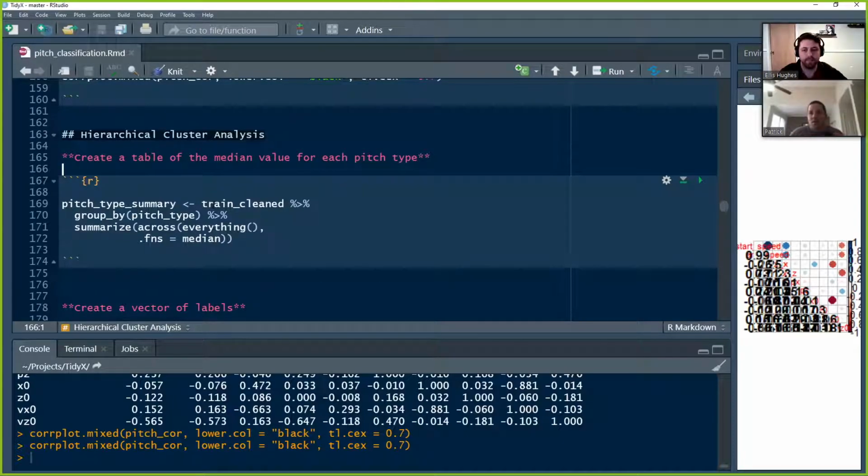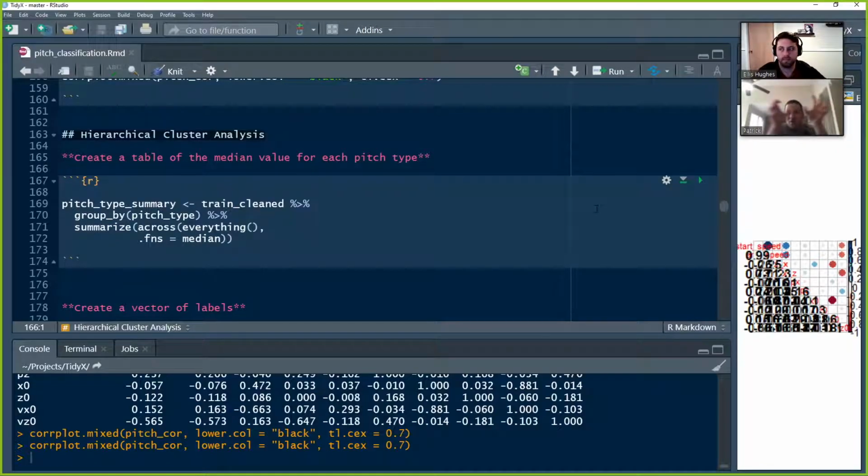And then from there, you need to choose a distance metric for the differences between points, and a dissimilarity metric for the difference between the actual clusters. So once clusters are built, how different are those clusters? Yeah. So we'll do that. So Ellis, you want to go through this little piece here?